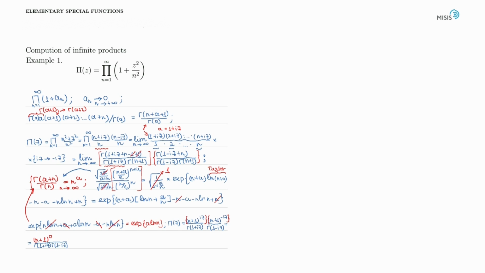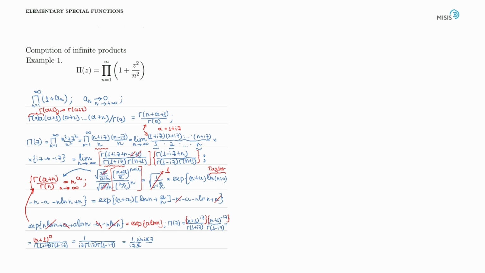And now we can use the mirror relation to simplify this product. So we have 1 in the numerator. Now instead of gamma function of 1 plus iz, let's rewrite it using our factorial rule as iz times gamma function of iz. And this is a very suitable expression for the application of the mirror relation. So finally, it's simply 1 over iz. So instead of this product, we plug in pi over sine of i pi z.